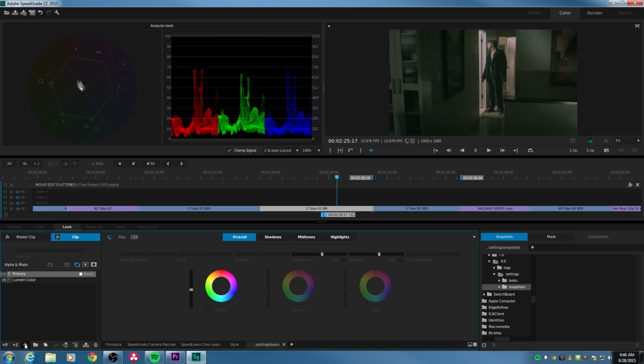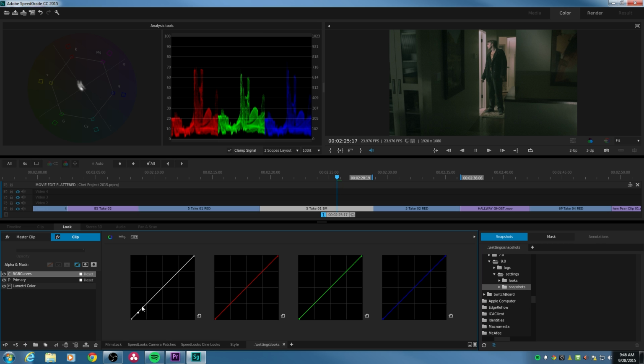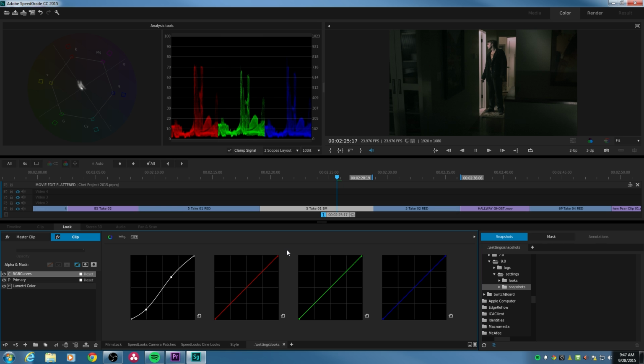Now that I've got this in the region where it's looking good, I'm going to go to curves and just do a little bit of a manual curve and exaggerate the darks, the highlights, and make this look dark and creepy now. And there we go. So here's the before. There's the after. We've balanced it a little bit, and we've darkened it up and made it look a little bit more dark and creepy.